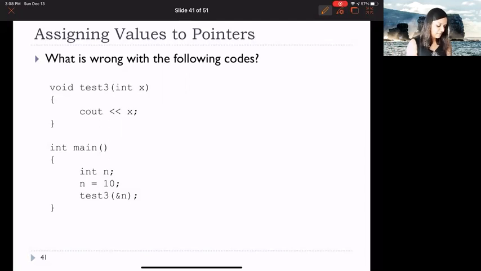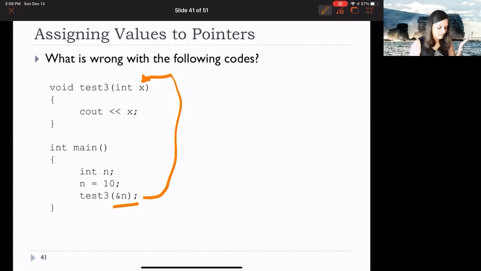Here we corrected the mistake that we made in our test2, and rather than passing just n, we are passing the address of n, but the mistake that we are making here is that rather than accepting it as a pointer, now we are accepting it as x.